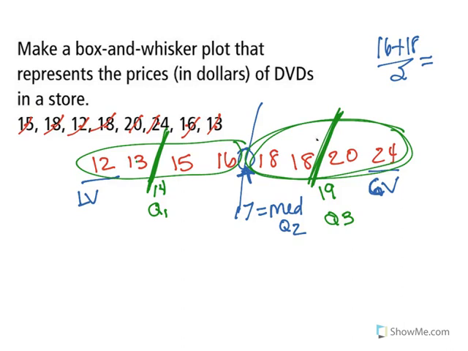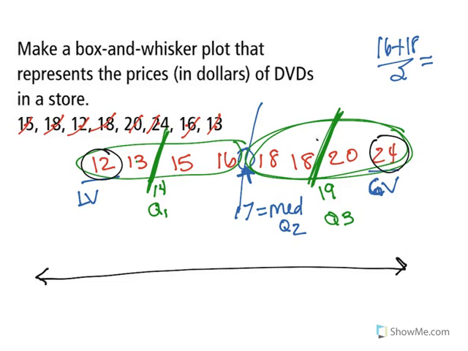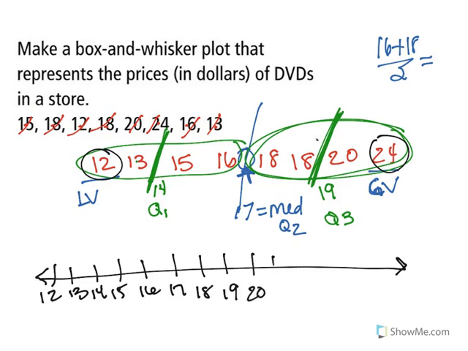plot. So on our number line, we're going to go from 12 to 24, and we are going to write every number in between. So we've got 12, 13, 14, 15, 16, 17, 18, 19, 20, 21, 22, 23. I didn't do very well, but you want to try to make sure that this space is the same every time, or they're very close. Otherwise, your answer could be wrong. The next thing we do with this, okay?